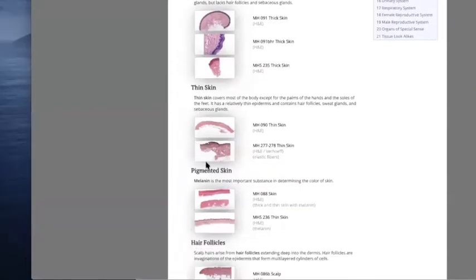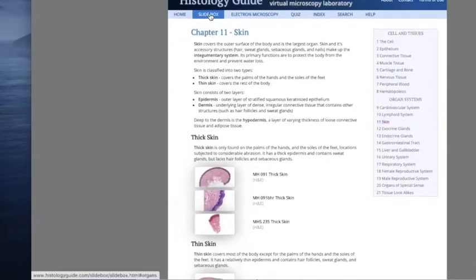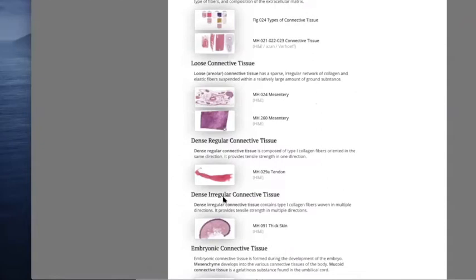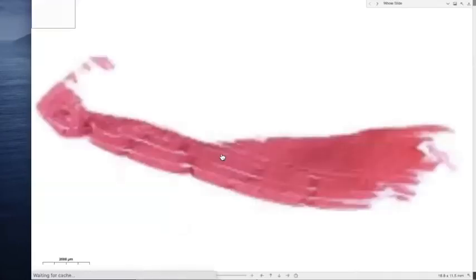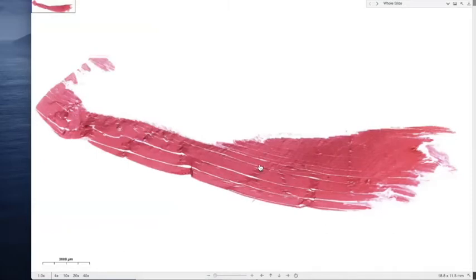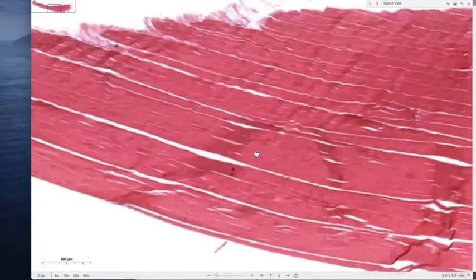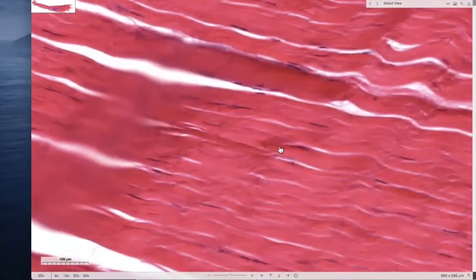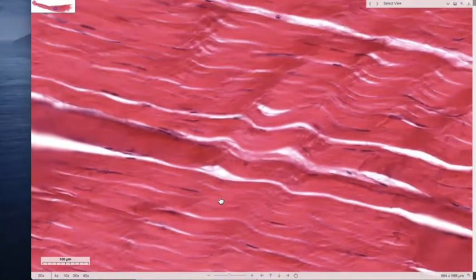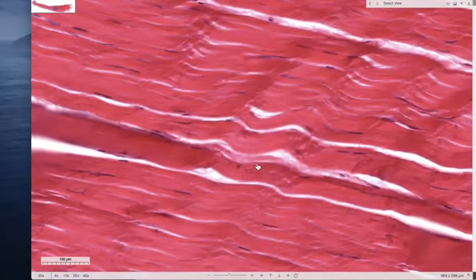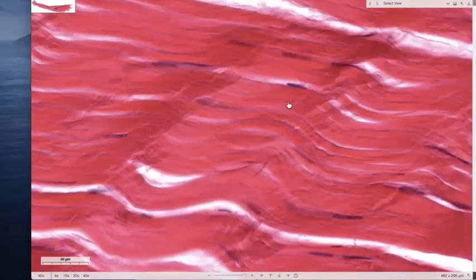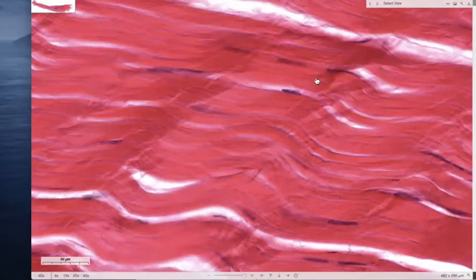You want to contrast that with, we'll go back to the connective tissue, and look at this dense, regular connective tissue. And in here, this is all collagen bundles. When we start to look at muscle, muscle looks a lot like that, but muscle is not in this unit. So I will not ask you about muscle tissue. So your answer should never be muscle. If it looks like this, it's dense, regular connective tissue. And can you see the contrast between that and the irregular? All these are bundles. They're all running parallel to each other.